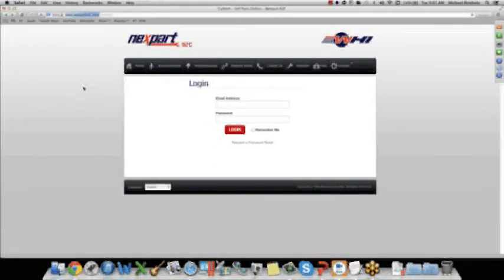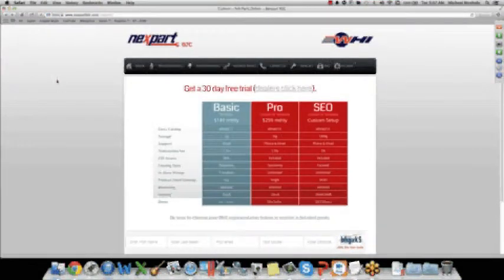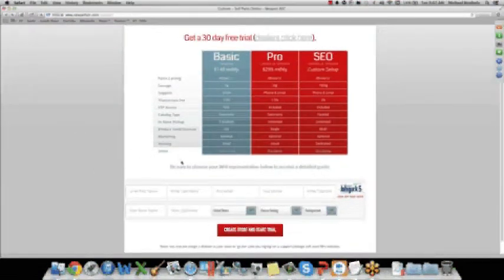And away we go. First thing we're going to do is go to one of the demo sites to use as the basis for today's training. I'm going to use the basic package because what you may not know is the commerce system is the same whether it's basic, pro, or SEO. In other words, once you add an item to the shopping cart and after that, it is the same on all of our packages. Really what we're going to do today is spend some time in the dashboard mostly.